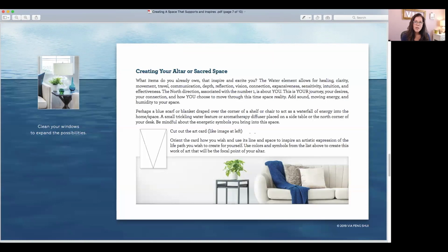So when you walk in this space, it reminds you, oh my gosh, that's right, I'm supposed to sit and meditate for 10 minutes a day because that's what I said I was going to do. Maybe this is a room where you can create a chair to do that in. Create a seat. Maybe it's just a cushion on the floor that's really beautiful and comfortable, where you get to do that. Or maybe there's a piece of artwork that reminds you, oh yes, this is my dream. Someday we're all going to take a cruise because this is what's on my vision board. I want everything in this space to be reflective of who you are and what your life path is meant to be.